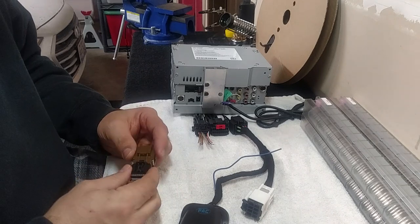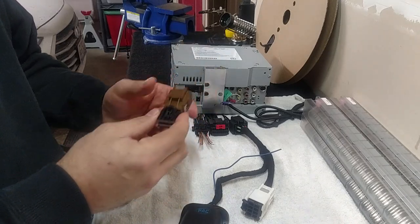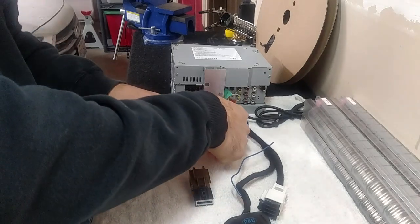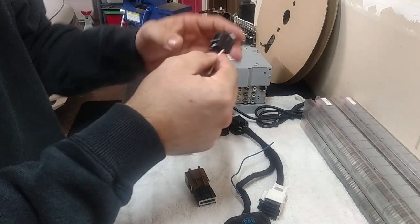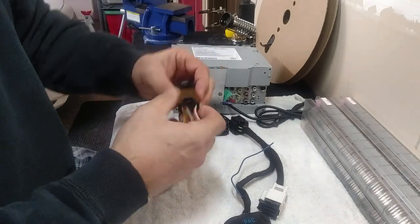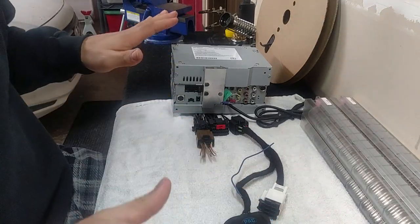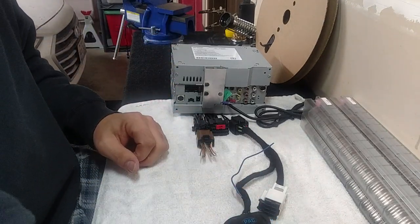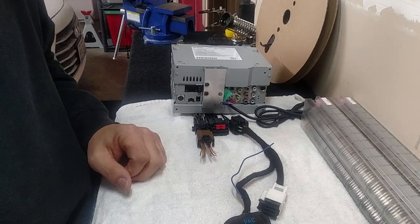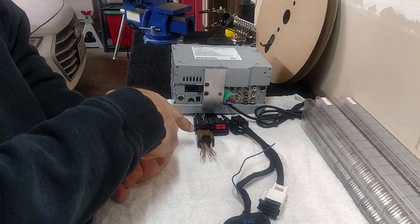You're going to need to disable your ANC system, and there are a couple of different ways to do it. I offer an adapter that works at your amplifier. You're going to pull this end connector, which is your microphone wire connector, plug it into this side of the adapter, and go right back into your Bose amplifier — and it's done. Now your microphones are disabled. You're not going to get that crazy feedback that everybody who has done it knows will drive you crazy. You cannot have an audio system in these newer cars without disabling that ANC.